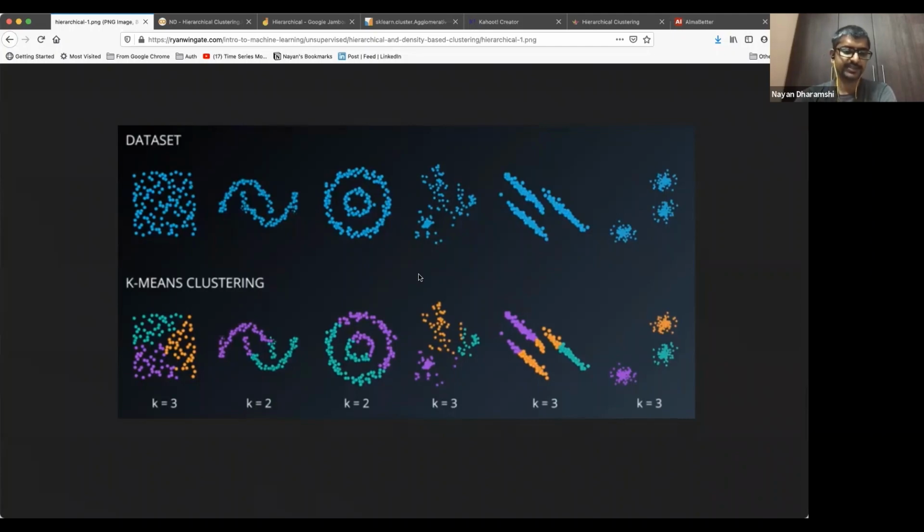The other thing that we discussed yesterday is that k has to be an input parameter for k-means clustering. If we are not providing k, k-means clustering doesn't work. It does not help without k.